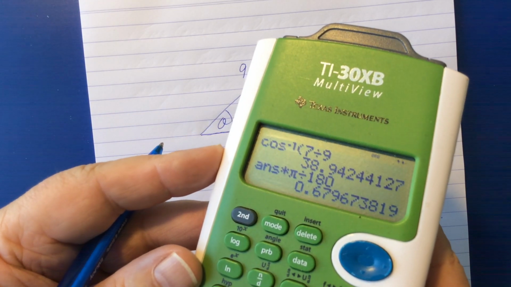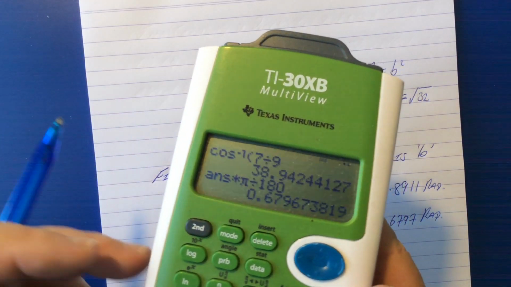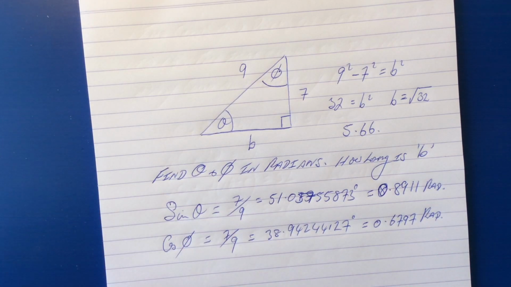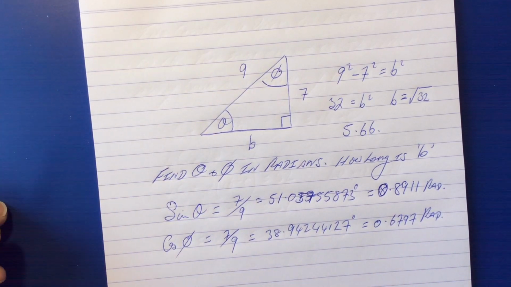Really straightforward stuff on a calculator. You don't necessarily need to put this thing into radians, or indeed do the working in radians. You can, if you're comfortable with degrees, the real trick is to get as many decimal places as you can, and that improves the accuracy with the radians. But anyway, that's that problem done.